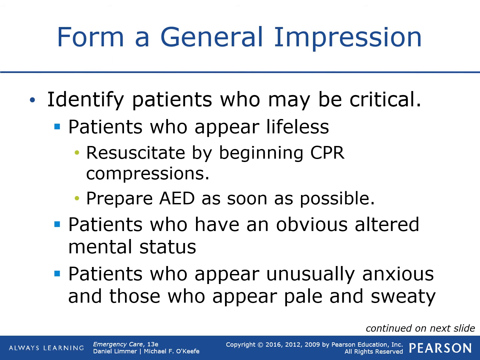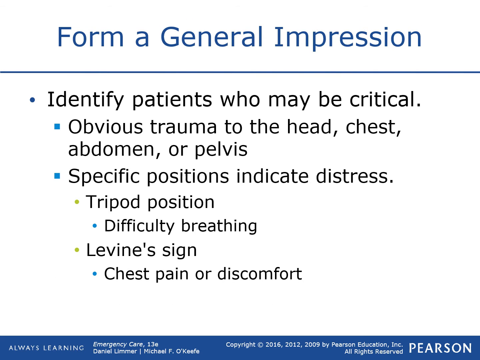Some other things you might want to look for are obvious traumas to the head, chest, abdomen, or pelvis. Those are all critical areas to have obvious trauma. So that might tell you that you need to focus on circulation first, because they might be having some massive bleed. If you see someone who is shot to the chest and they have blood spewing out of them, that's where we can say, okay, I see obviously we're losing a lot of blood. Let's treat that first, then come back to our airway and breathing.